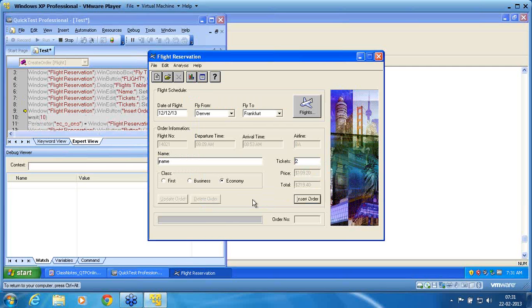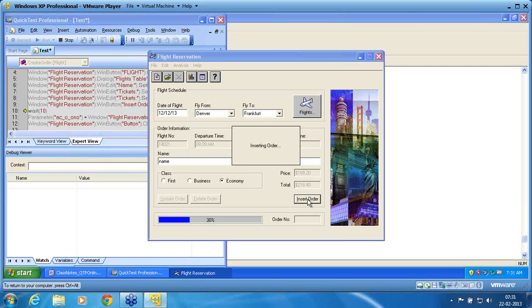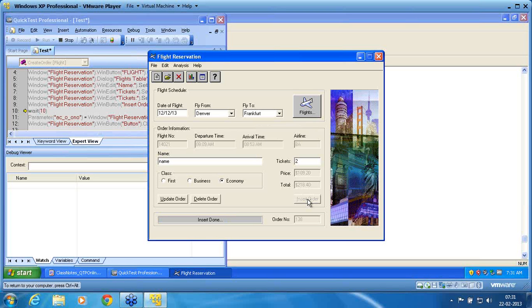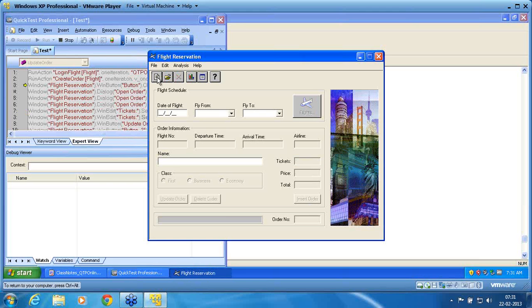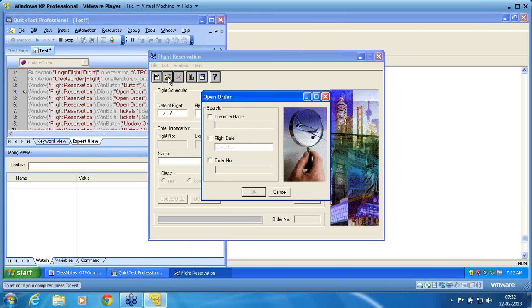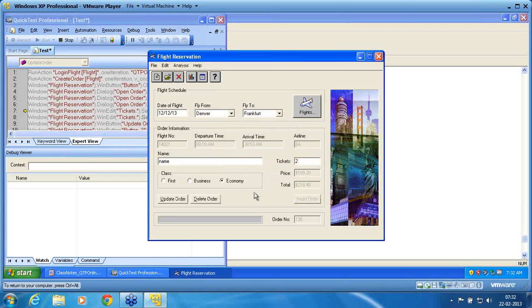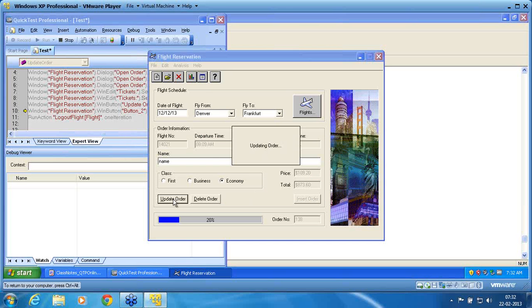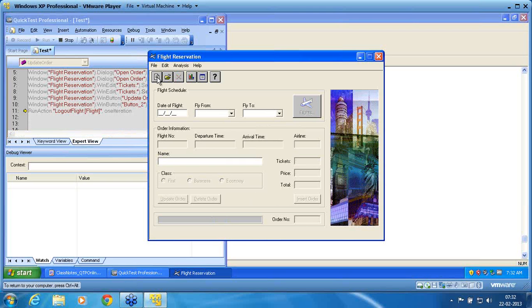Now it is on to the insert order. It is inserting the order, and the order number generated is 138. That 138 is now passed back to the output parameter AC underscore O underscore number. In the calling script, I am passing it as a variable, and that variable is now updating order number 138. You might have noticed 138 is passed back and it's updating the order. When I recorded, it was 137. Now it is updating 138. If I run the script again, it will update 139.